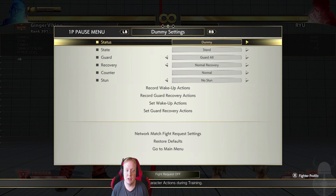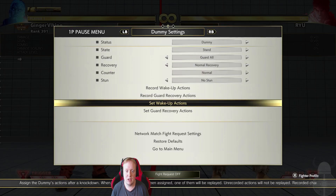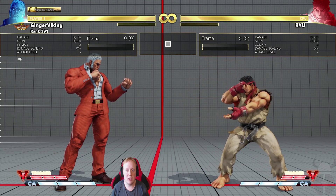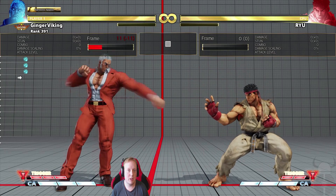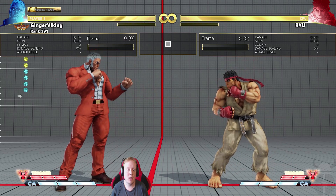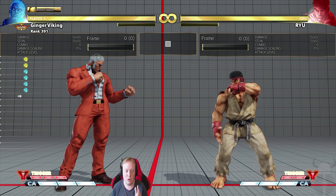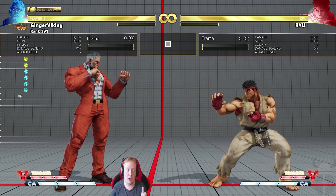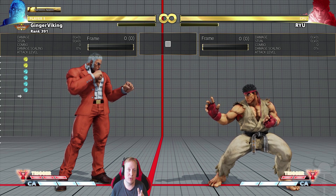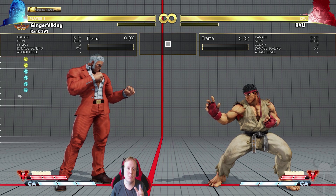I mentioned it's also a really good meaty. The reason for this is that Urien doesn't really have any ways to kill frames — he has one setup for that — so you have to be good at timing your meaty startup. But you can do stand medium punch from all of Urien's special enders — shoulder and headbutt. You have to time it yourself, which involves a lot of going into training mode and practicing.